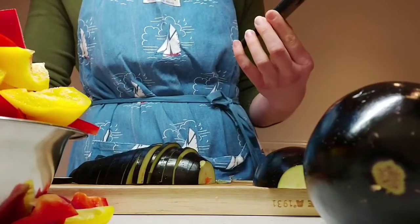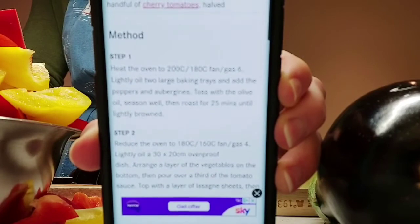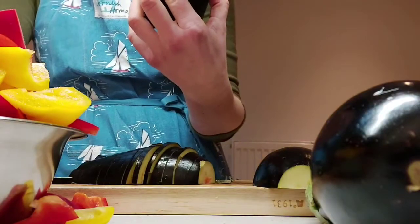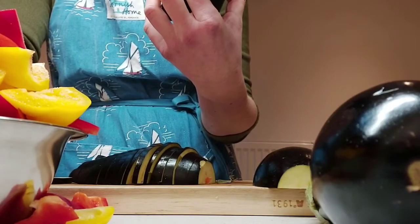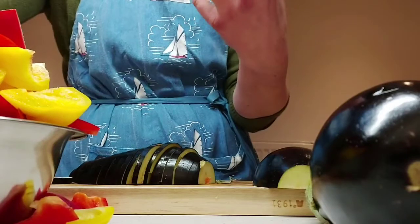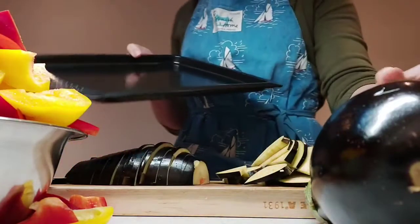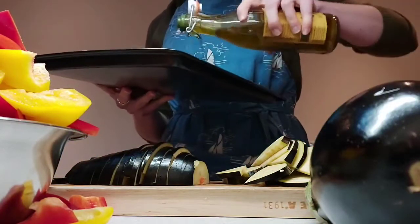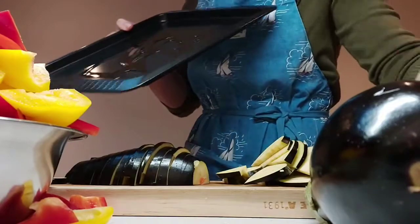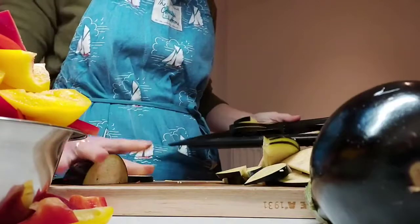As my pepper bowl is overflowing I thought I'd read step one. I've heated my oven to 180 fan and then it says lightly oil two large baking trays and add the peppers and aubergines, toss with olive oil, season well, then roast for 25 minutes until lightly browned. So I'm just going to put these directly into the pan. I've got my baking sheet, I'm going to put a bit of oil on that, and then put one of my aubergines on here.